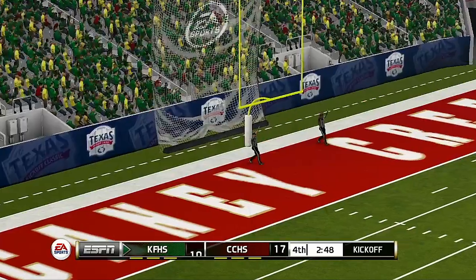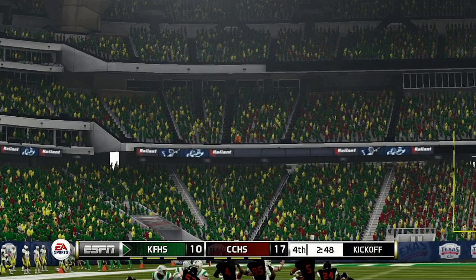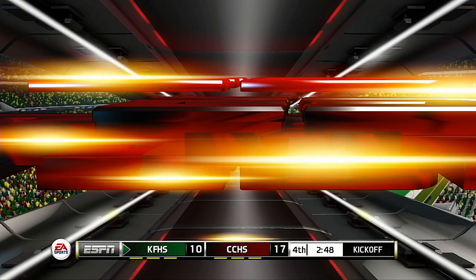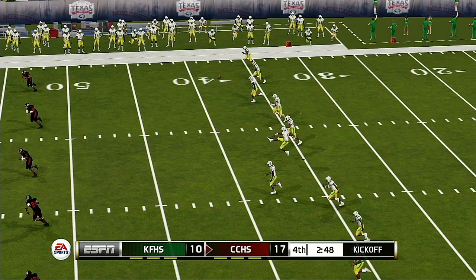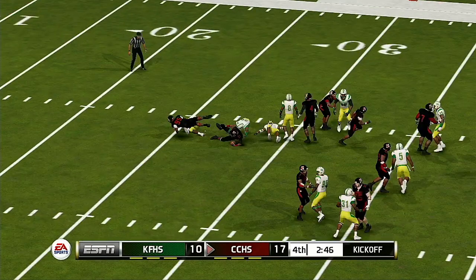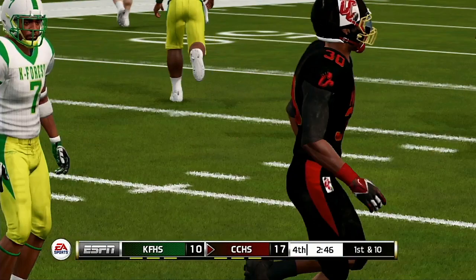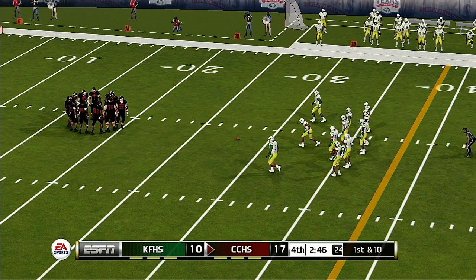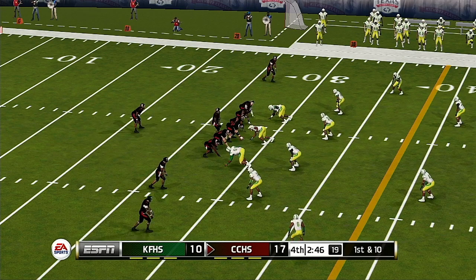He gets it up, and he's got it. And it looks like they're ready for the kickoff. I'm sure the return man would have loved to go for six that time. Brad, at this point, this defense has to do everything in their power to try to strip that ball away to get the ball back to their own offense to see if they can get a chance to win this game.